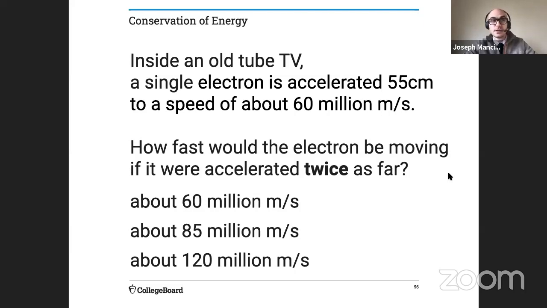Well, that doubles the QED. It doubles the amount of work that's done. Doubling the work doubles the kinetic energy. So you'd think kinetic energy is related to speed, and maybe doubling the kinetic energy doubles the speed, but that's not how kinetic energy works. Kinetic energy has a v squared in it, and doubling v squared is not the same as doubling v. So for this electron accelerating twice as far, it's only going √2 times faster.